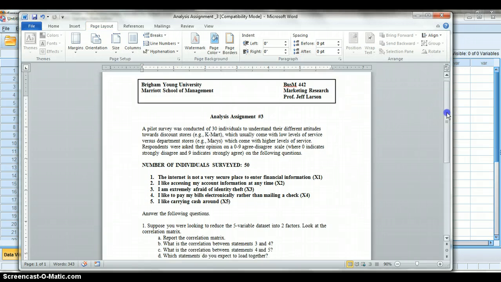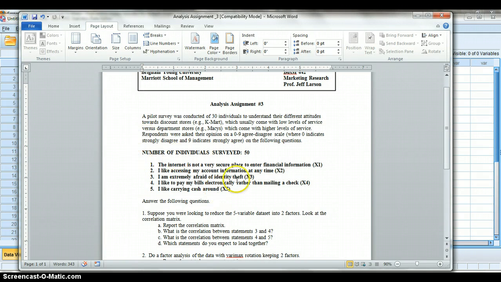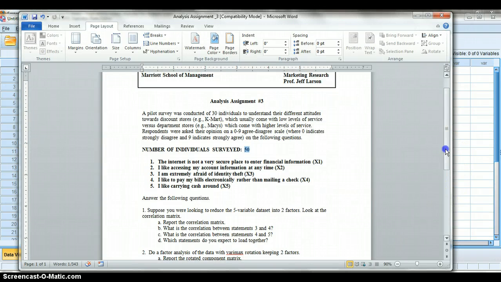The first thing I also want to point out is I changed this information just for my assignment, basically the information that people were surveyed on. So these were the 5 questions that they were asked to rate, and also the number of people surveyed. In the lecture class, banking data was 50. I think in your assignment it's 30, but that information will actually be necessary. So when starting, be sure to read all this information because it'll be really helpful when doing the assignment. All right, so let's get started.